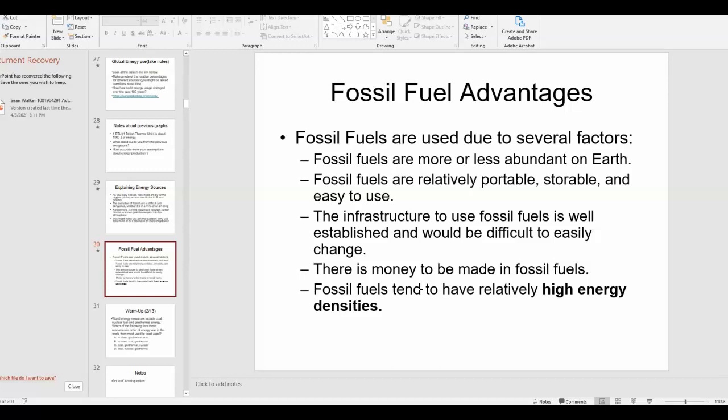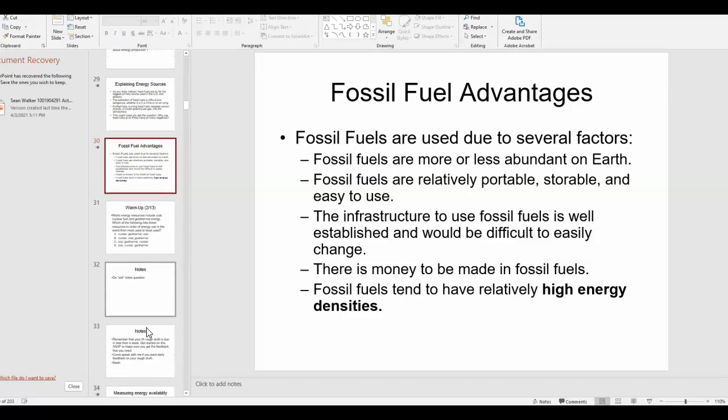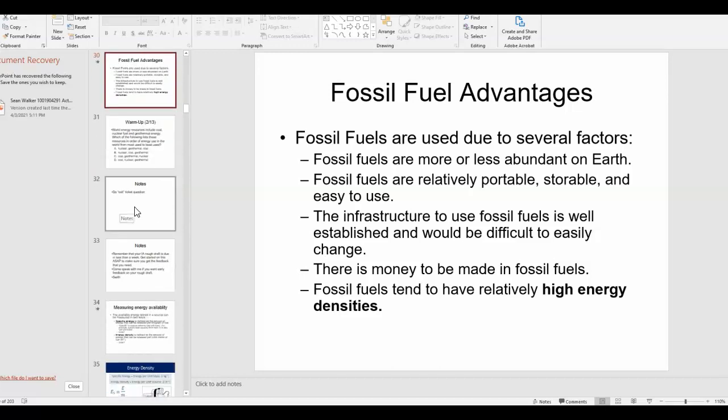It's cheap, it's easy to use. You don't have to invest in a lot of expensive infrastructure or nuclear technology or anything like that. And so there are advantages to using fossil fuels, and I just want to make sure we're upfront about that. Now, the last thing I want to mention in this video is the fact that fossil fuels, aside from all those other advantages, have what's called a high energy density. We're not going to get to any calculation problems in this video, but I want to define what I mean by energy density, and then we'll get more into that in the next video.